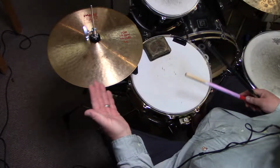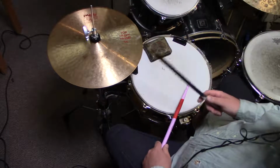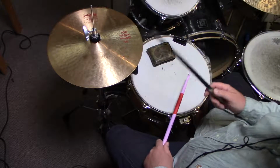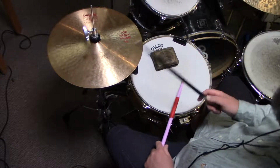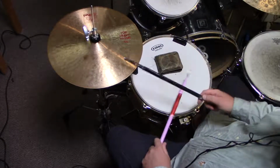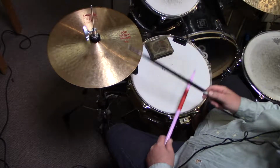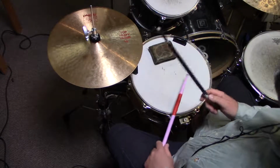You could split your phrase up and put that in the middle. I'll do the same thing and just put it in the middle. 1 and 2 and, I screwed that up. 1 and 2 and, 1 and 2 and. That was more appropriate, proper. So 1 and 2 and 3 and 4 and 1 and 2, 1 and 2 and 3 and 4 and 1 and 2 and 1 and 2 and 3 and 4 and 1 and 2 and 3 and 4 and.